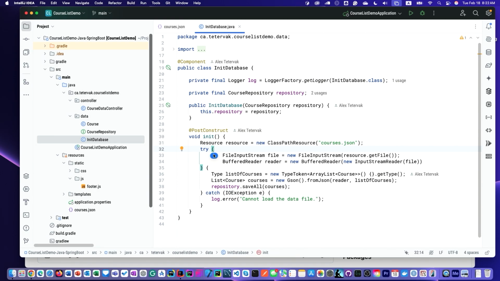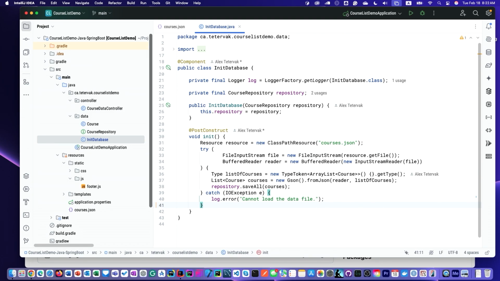Another way is to do a try catch with, what is the last one? Oh, I forgot, one second. I use one more block that will be executed anyway, even after catch or try.